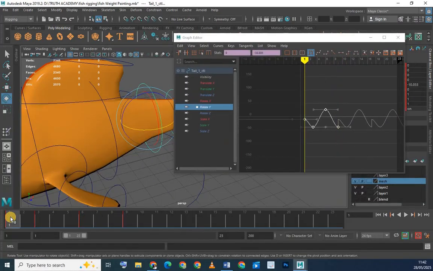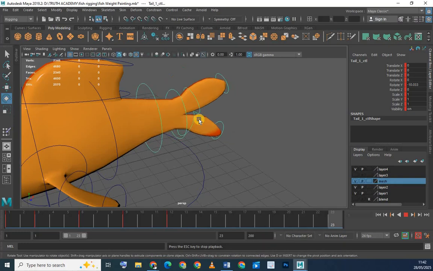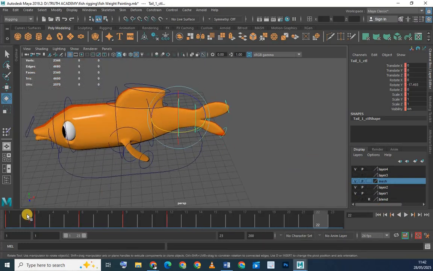I could get this one and repeat it this side. Okay.